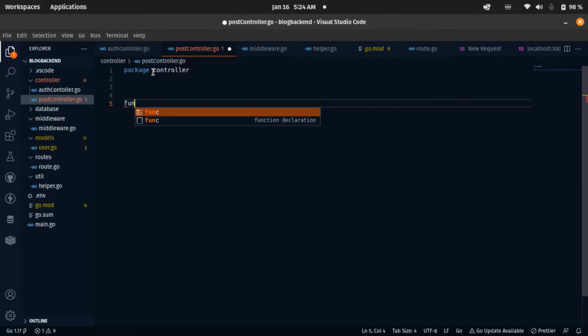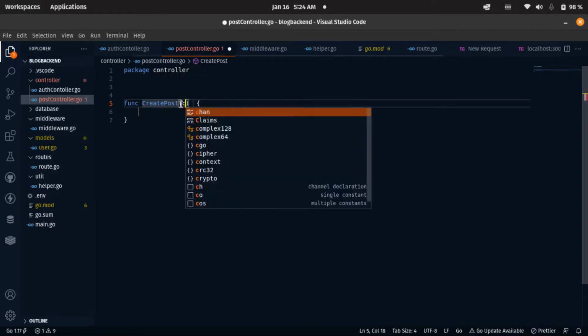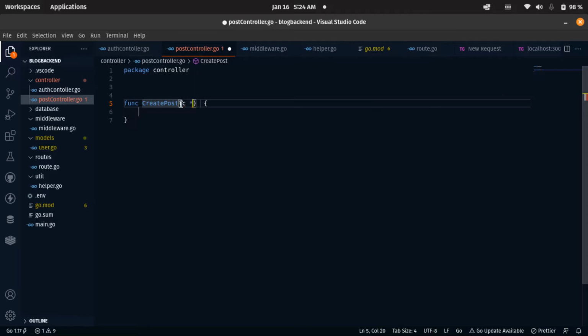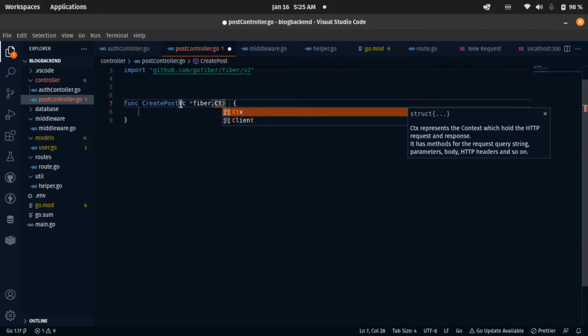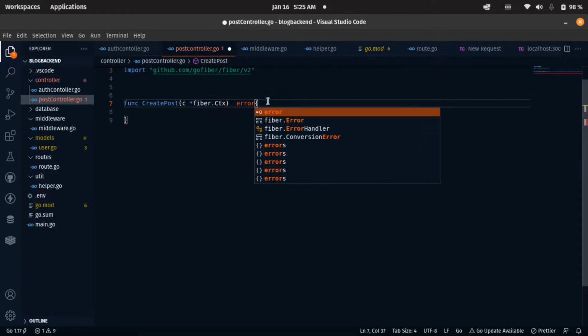Let's call the first function CreatePosts. We pass c, a pointer to fiber.Ctx, and then we return an error.